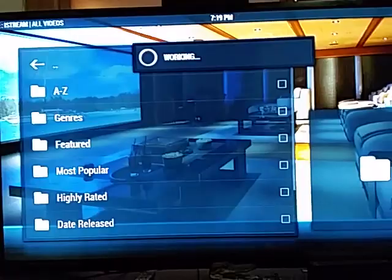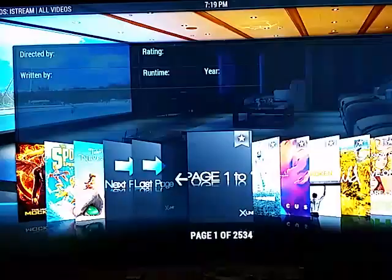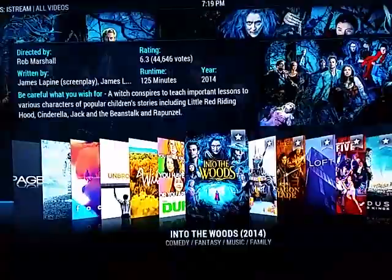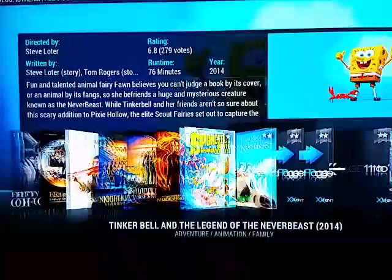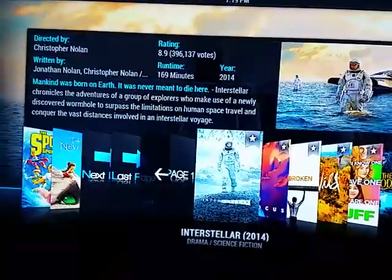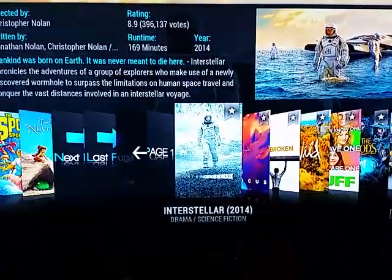Featured — that's newer stuff. Stuff in theater, stuff on DVD. When a movie hits the front you can go to the next of the list — it's either a newer movie or it's got an upgraded quality. You'll see the same movie pop up to the front of the list a few times. It will go from bootleg quality to a screener, which is DVD quality with Chinese subtitles, and about a month before it hits DVD you'll start getting HD links — crystal clear.